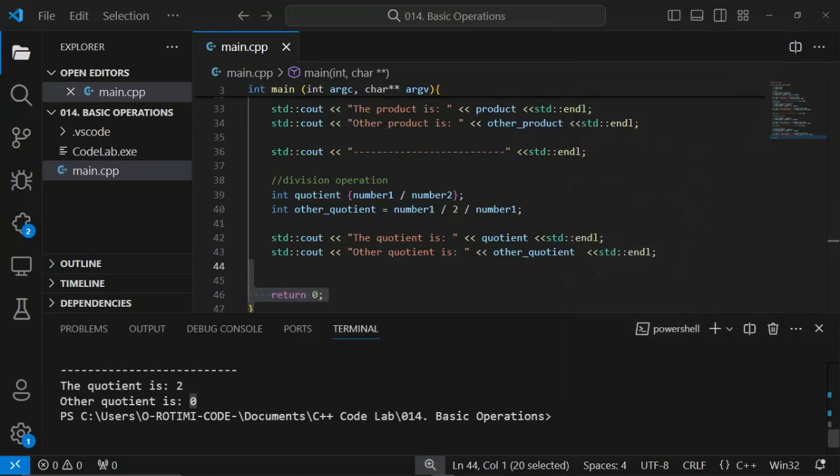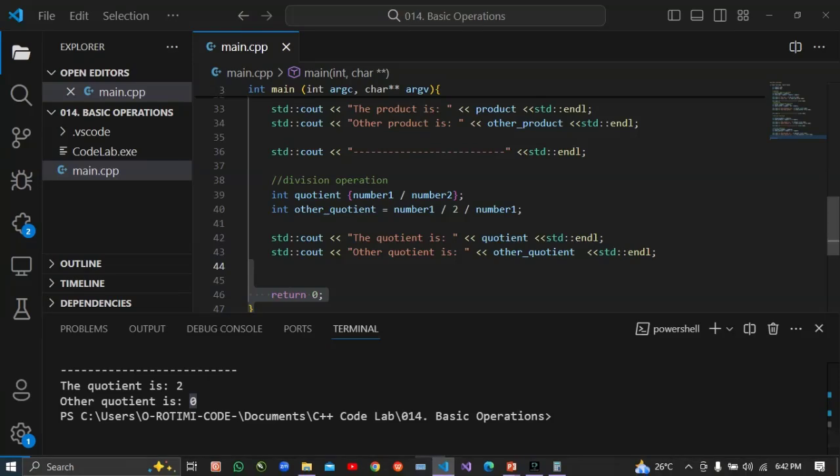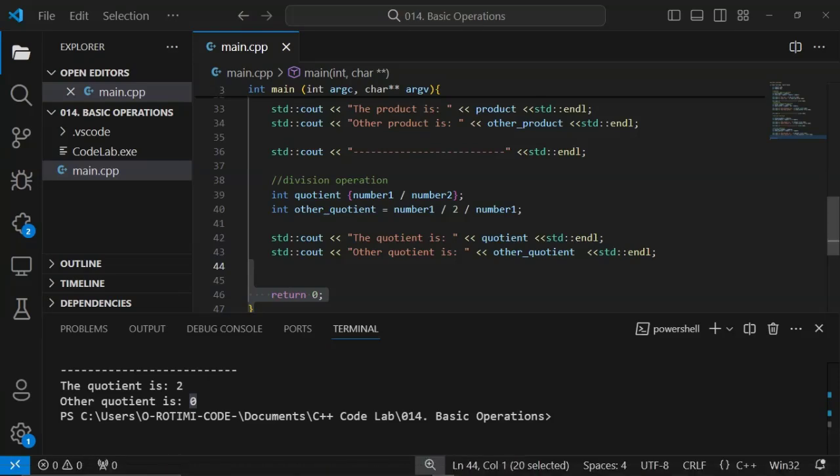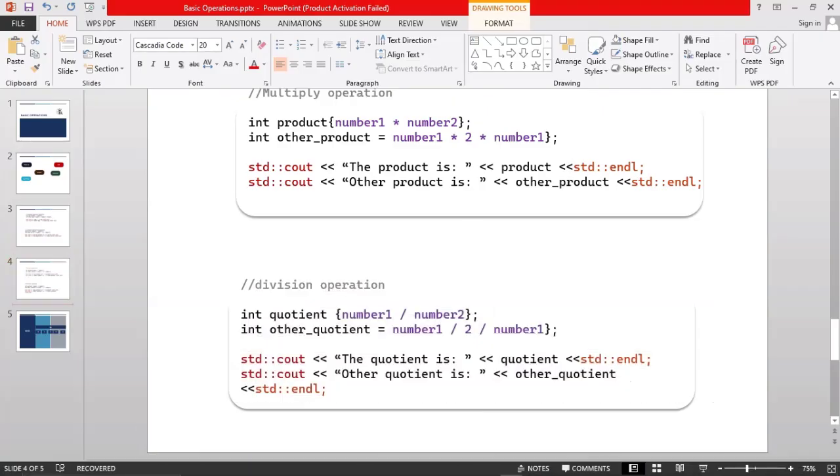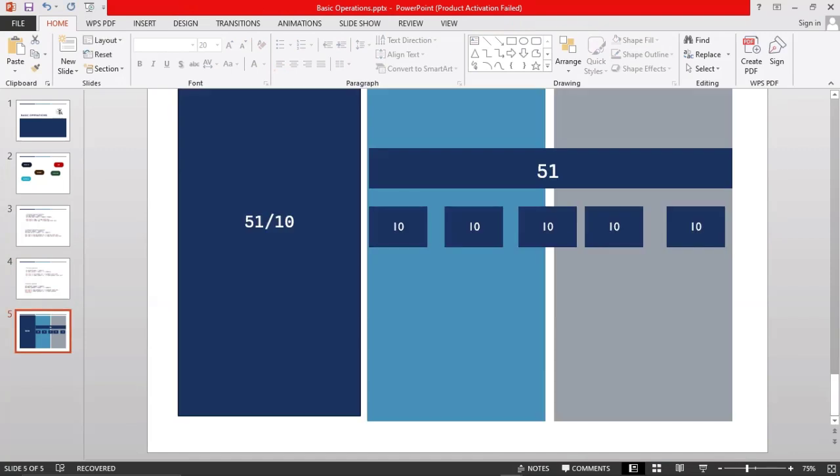And the last one which I want you to understand is this. Sorry, let me go back to this function. When we do something very simple like 10 divided by 50, we're going to get 5. What of the remainder, the 1? How does the compiler handle this?